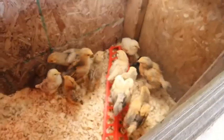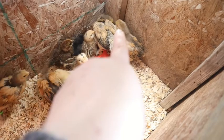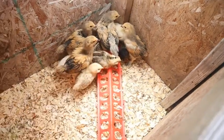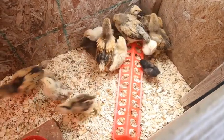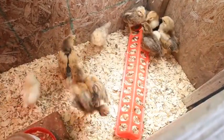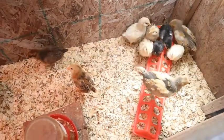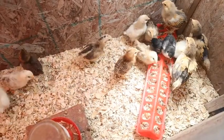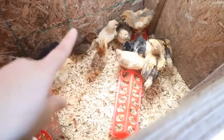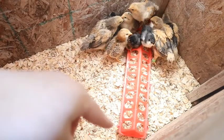This one here is an amber link. We actually have some in here that look just like that — that one there, that one there, and that one back there. Those are all showing the featherings of being amber link crosses, because all the rest of these except for the big ones are hybrids of our own flock. We have our roosters and then eight different other breeds.